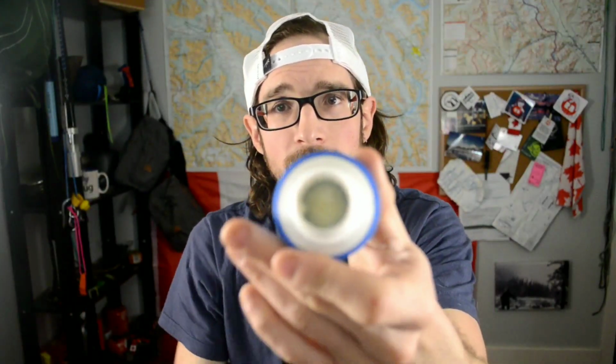And then getting to the filter itself, I'll pull the sports cap off here. So when you buy a replacement filter, this is what it'll come with. And you can see the filter fibers right inside here, which is kind of cool. That's what makes this thing so light. Instead of the Sawyer, where the filter is all inside this plastic encasement, on this guy the filter is out in the open, so your filter itself is sitting inside your water vessel basically. You can see the little filters through the top here too where your water comes out. This is a standard water bottle thread with a cool little sports cap they give you, which is pretty awesome.